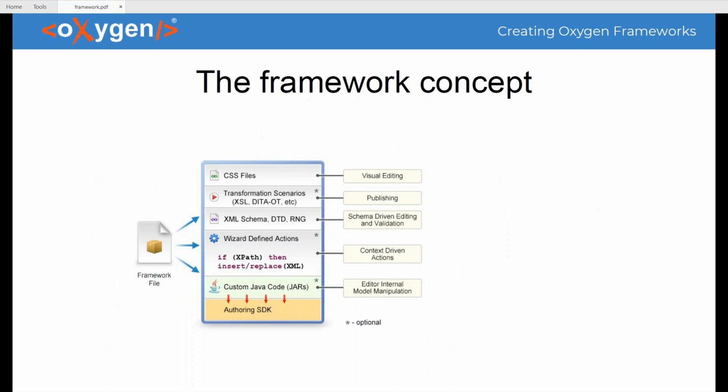So before we begin, a few words about the framework concept. You've probably heard me mention it a couple of times already.